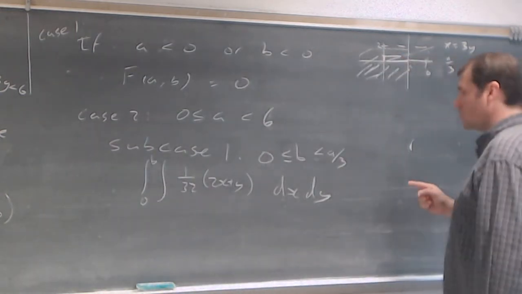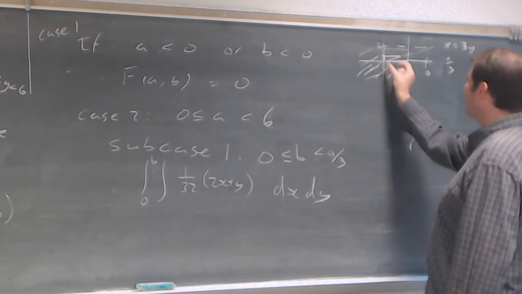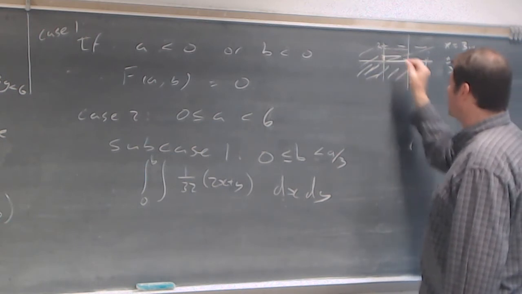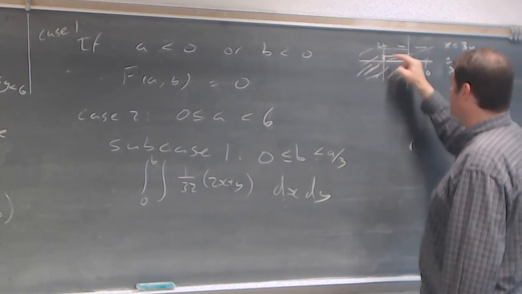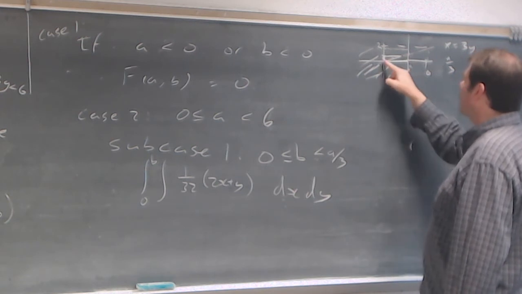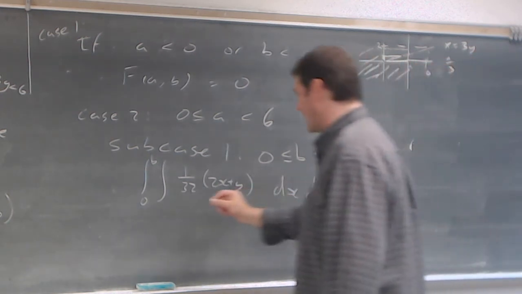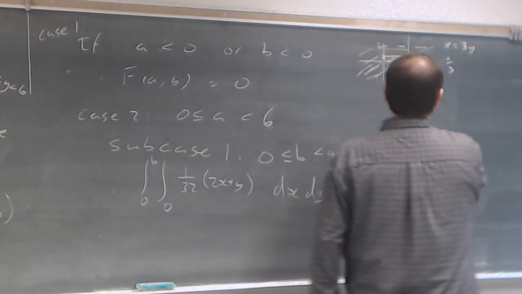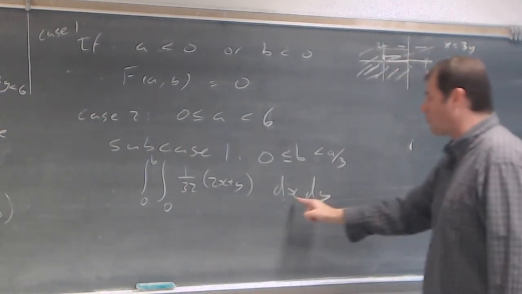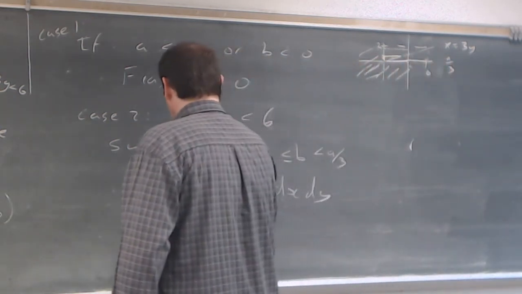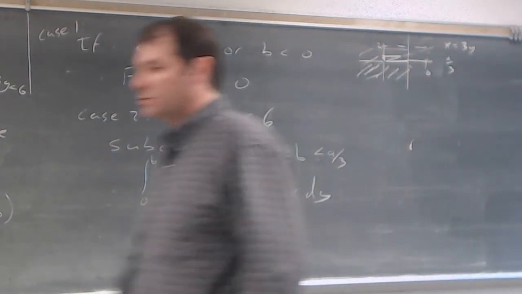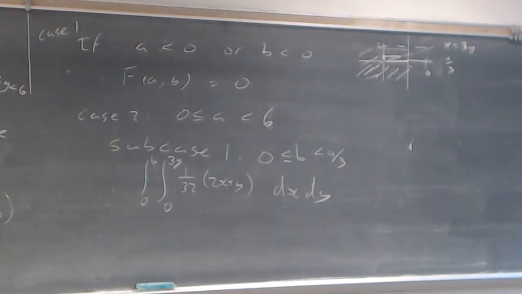Now, what do the x values run from? Okay, so for a fixed y value in between 0 and b, here the x values are going to run from 0 to that line. That's 0 to, okay, what is this line? This is x equal to 3y. I want to solve for x. It is solved for. So that's 3y. That's what we need to integrate. Let us go ahead and do this integral and see what we have.